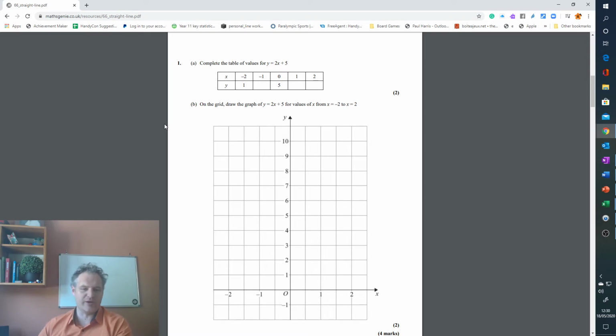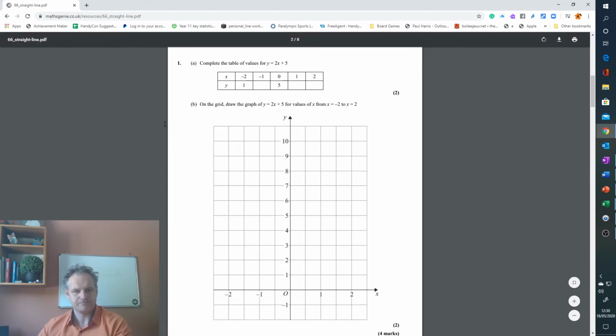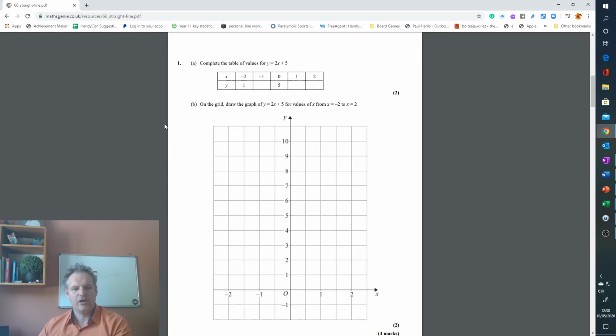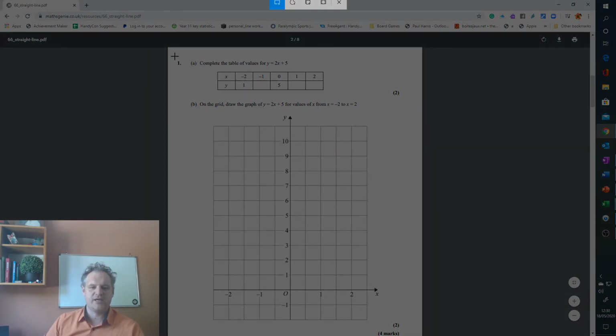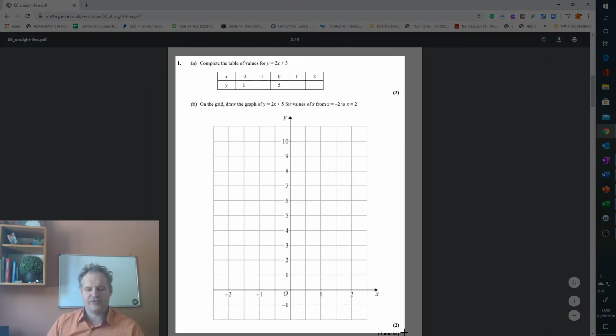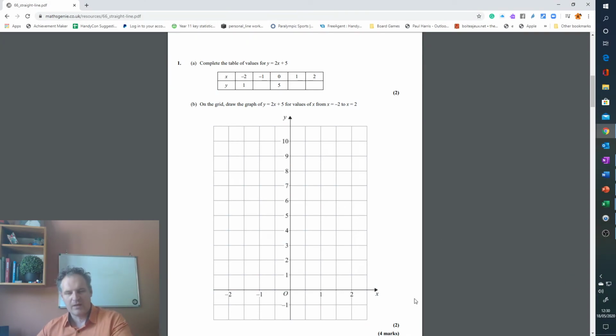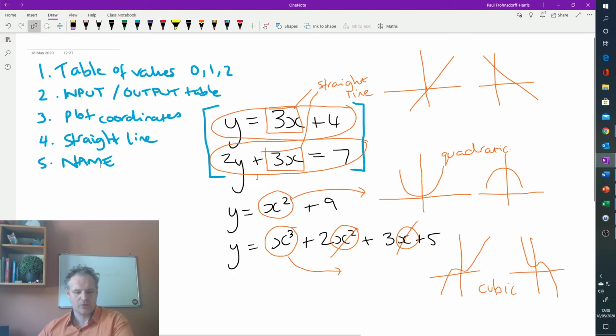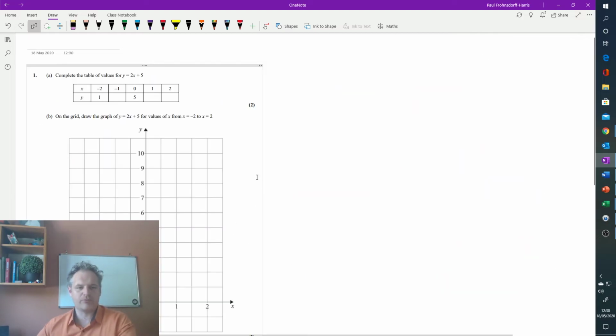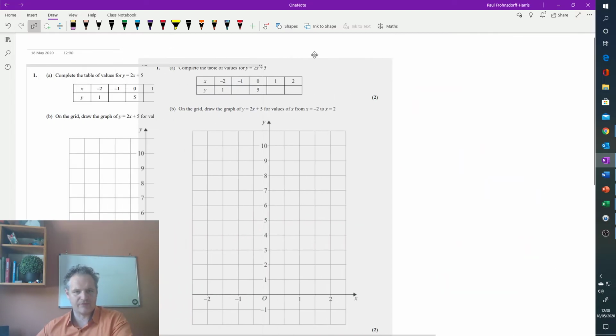Hopefully you can see what I can see, which is a first question. Now, looking at this, I should probably have found a way of copying it. So, let's copy paste it. We're going to take all of that, steal it, and I'll even talk to you about why it's worth 4 marks. So we'll go a new page, and we'll paste that, and we'll drag it, so I'm not in front of it.